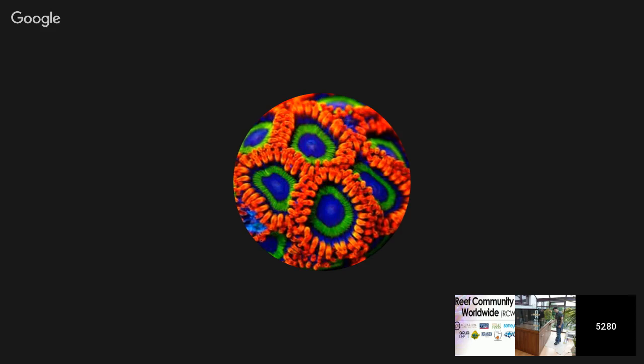But I've been thinking of a theory I've created for an LED. It would be an inverted LED, as in the light doesn't come out from the fixture down into your tank, but you make a fixture with a reflector inside of it. You know what I mean? And have the LEDs throwing the light at the reflector, and the reflector diffusing and reflecting the light into the aquarium, which would much better mix the light together, first of all, and would cause the light to bounce a lot better than it just coming straight out of the LED into the water.